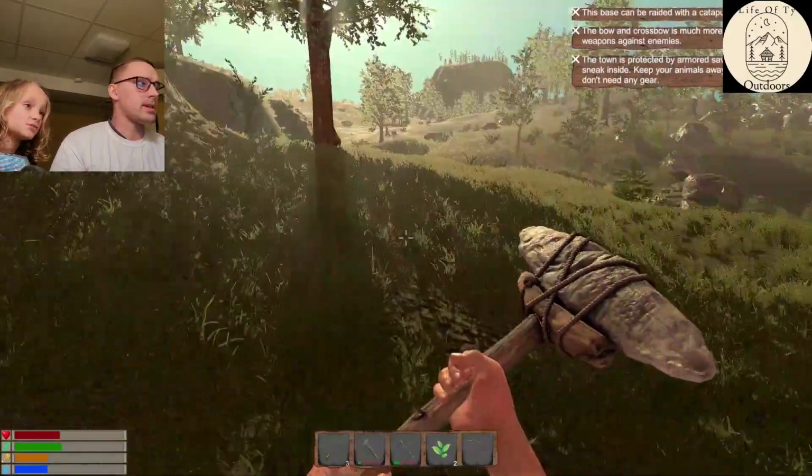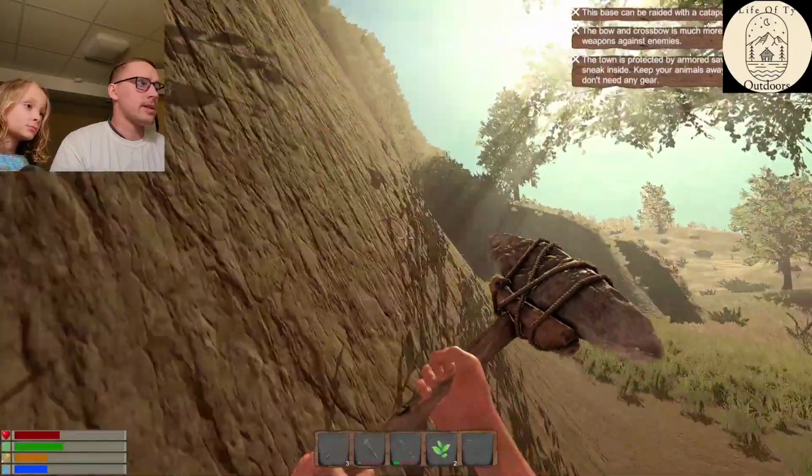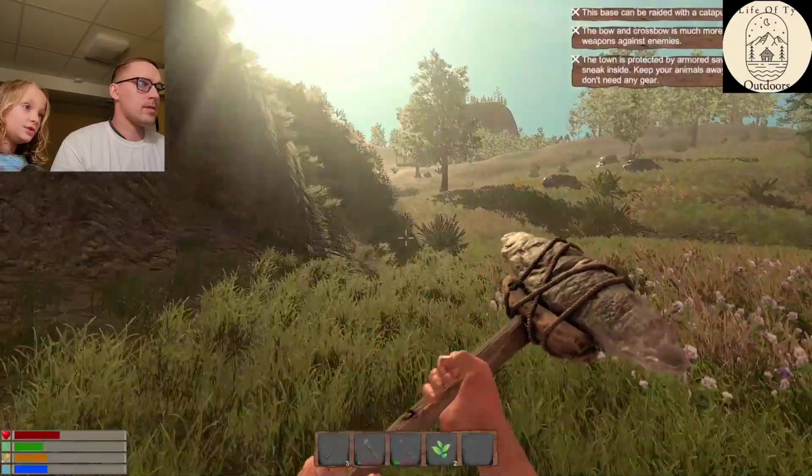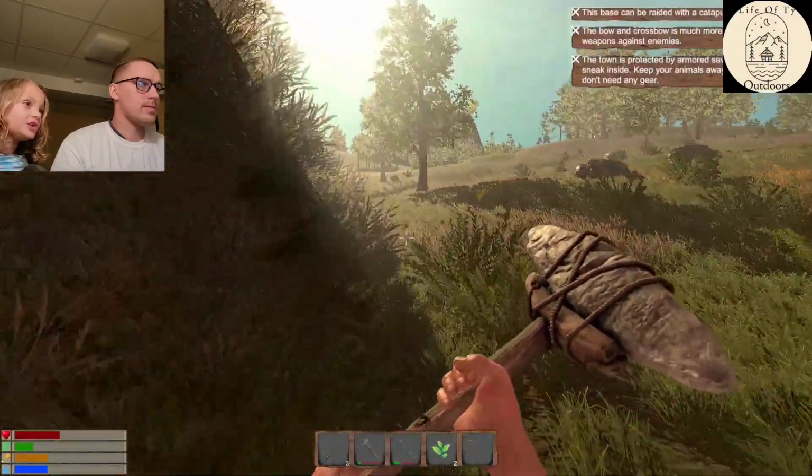Alright, so I'm thinking, let's climb on top of this hill. Wait, is that a different biome? Yeah, this is a different biome. That's a desert.